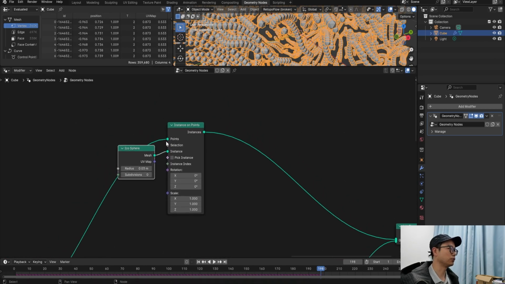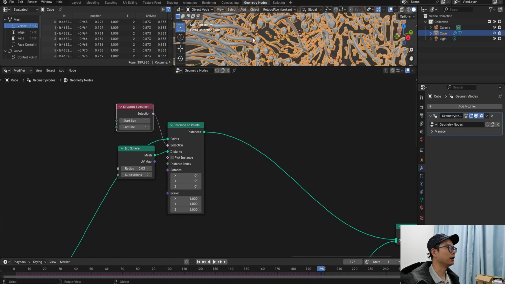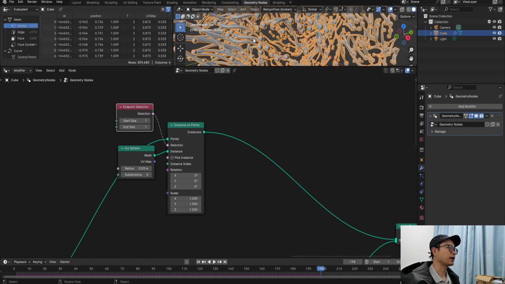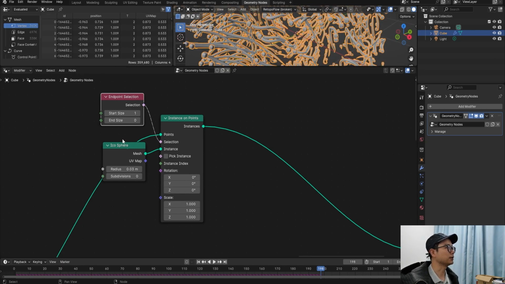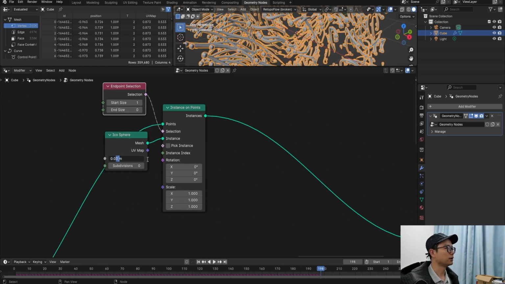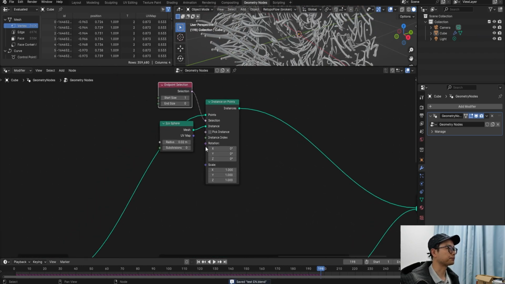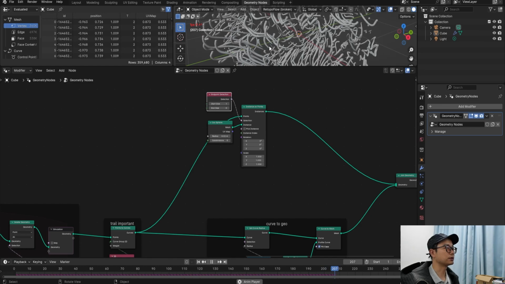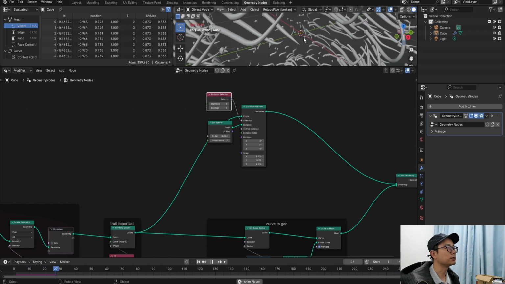We don't want this, so we will use a node called end point selection. So it will select between the 2 points on the head and the end. So here I will change end point to 0. It will only instance on the head. And I think the radius is much big. So yeah, this is smaller, and I think this is better. And here we can see that maybe it's too small. You can't see very correctly.